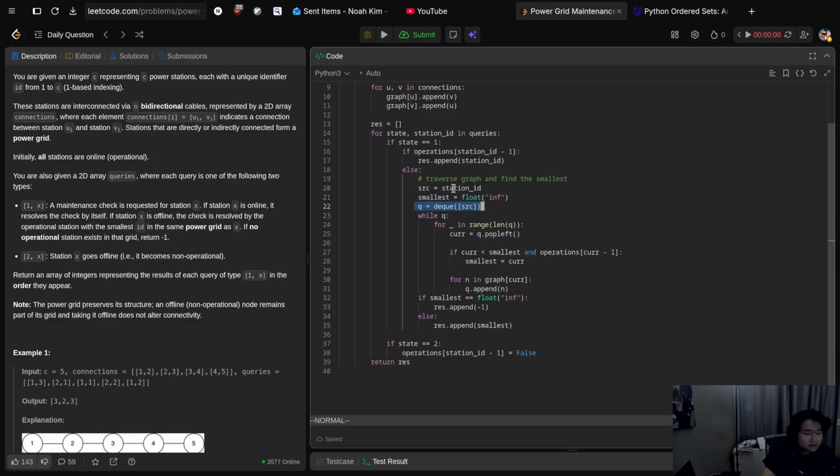So we'll start at this source, do a BFS, q.pop left, then check if our current one is smaller and operational. If it is, then set that and keep going. Eventually, if we don't find anybody that's operational, then we'll just do res.append -1. Otherwise, we append the smallest and done.